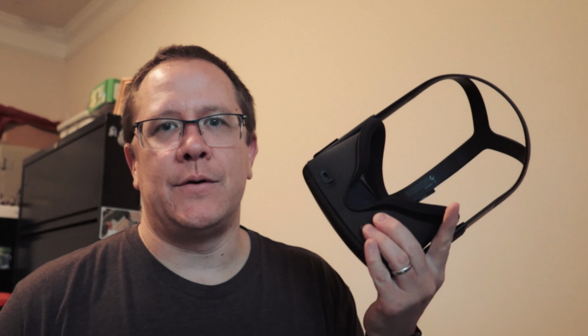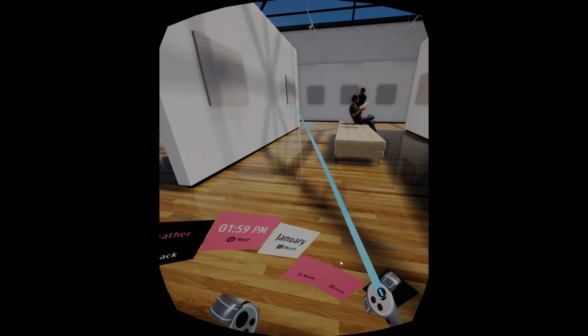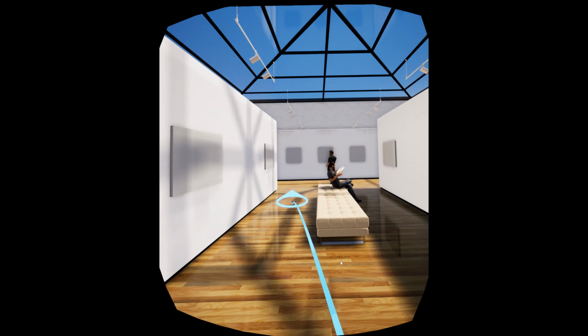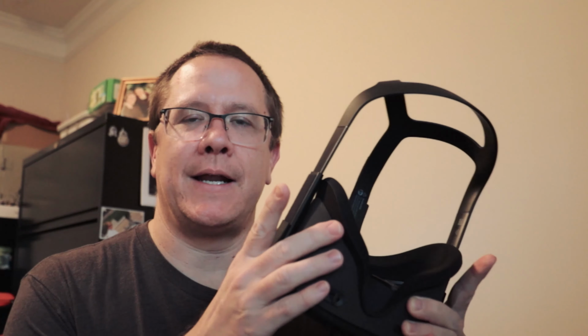Hey, today I want to show you how to bring your SketchUp models into the Oculus Quest using basically the Unreal Engine and getting realistic virtual reality on the Quest with Quest Link. So let's check it out.